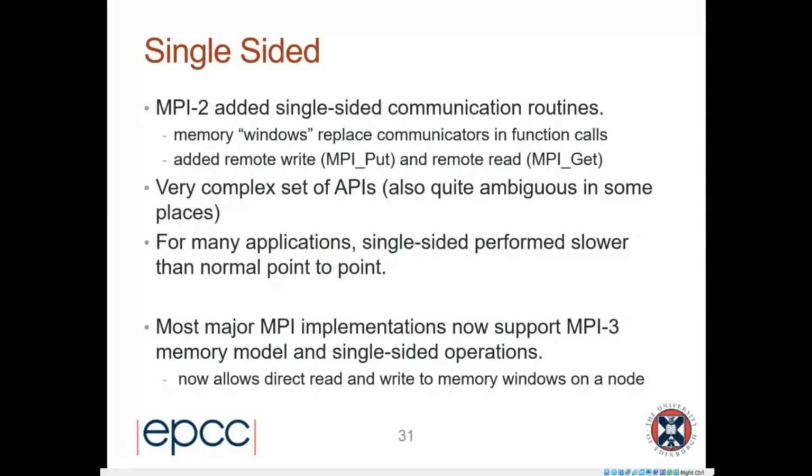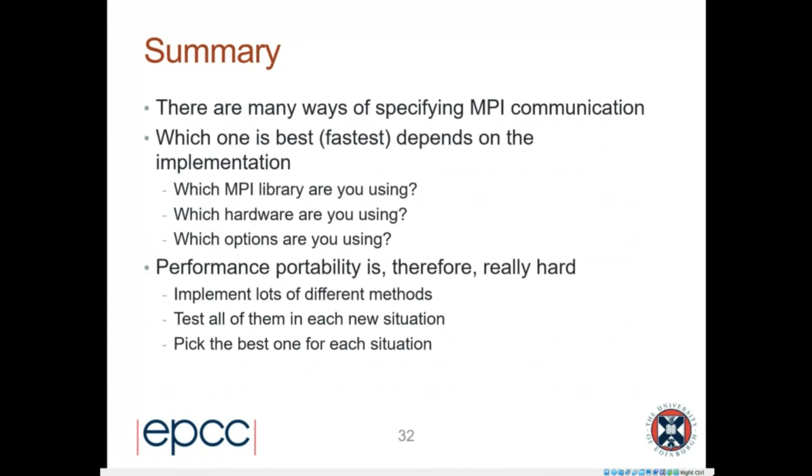They physically share memory. In MPI3, and I will cover this on Friday, you can define shared memory windows and directly read and write to them with memory reads and writes. In other words, you can have the equivalent of OpenMP shared arrays in MPI, and I think that's quite powerful. So I will cover that on Friday.